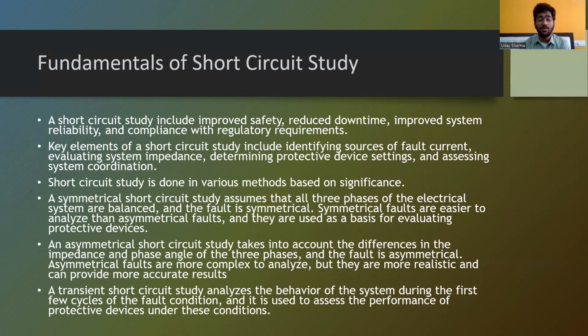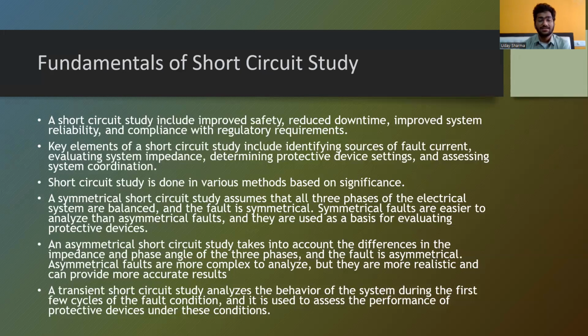Then we need to evaluate the system impedance, which may be the cause of the short circuit. Then we have to determine the protective device settings. This is to be done to protect the equipment from getting damaged from these faults or short circuits. Next, assessing the system coordination, that is, system coordination with the protective devices and internal system coordination.